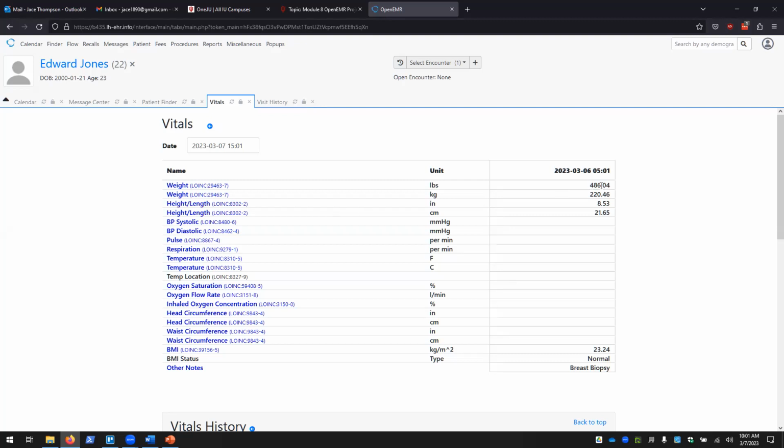See, he's almost 500 pounds. The height doesn't make sense here. It says units are inches, 8.53 inches. Let's see, blood pressure wasn't taken.